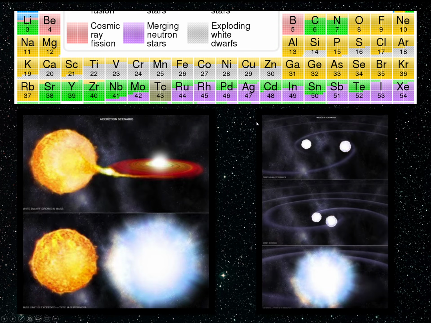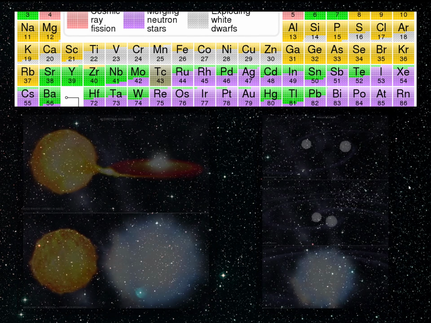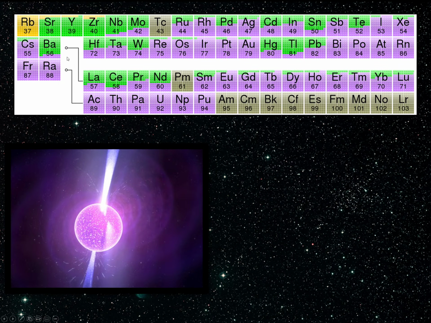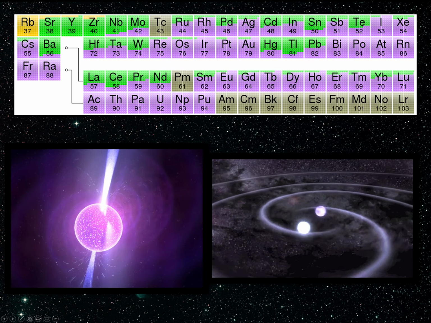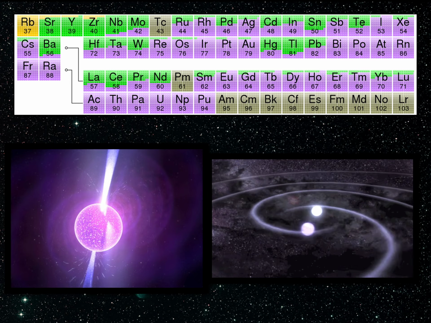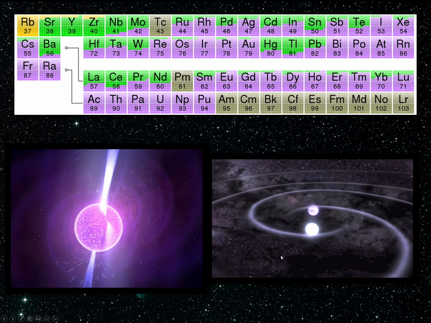This is a neutron star merger, which is the pink stuff up here. So that's like silver, iodine. Most of these elements out here were created with merging neutron stars. And so merging neutron stars actually create most of the heavy elements. They're created when neutron stars crash together. So here's a neutron star merger animation. We actually know that this happens. This was only discovered very recently by looking at the gravitational waves discovery.